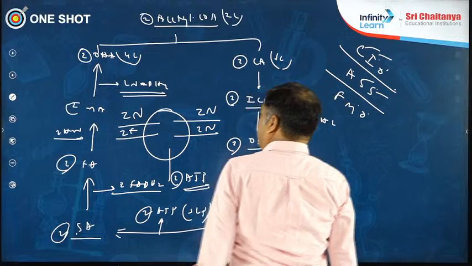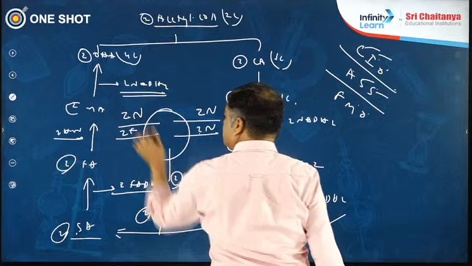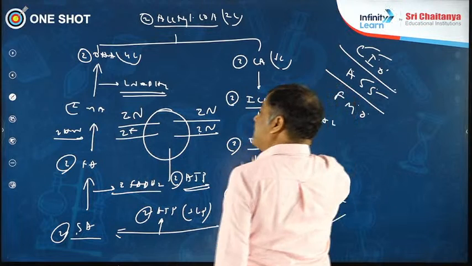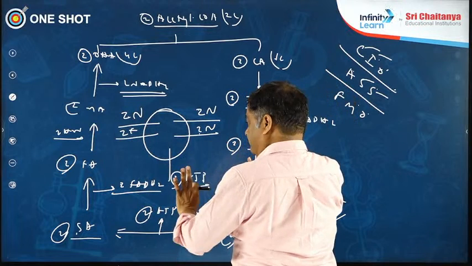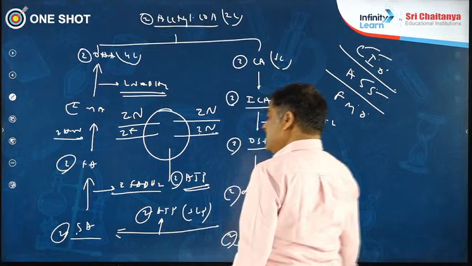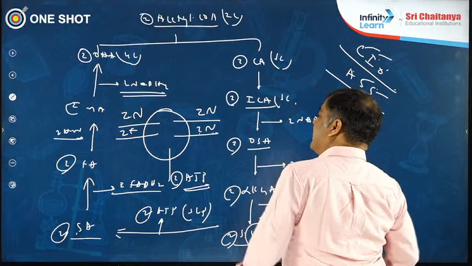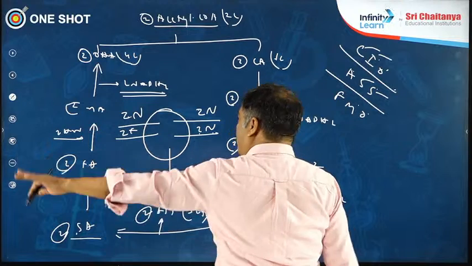See, if they ask you in Krebs cycle for 1 molecule of glucose, how many NADH2 formed? 2, 2, 2, 6. If they ask you for Krebs cycle, it means you should take 1 turn. So 1, 1, 1, 3 NADH2. So how many NADH2 formed in Krebs cycle? 3. How many NADH2 formed in Krebs cycle for 1 molecule of glucose?